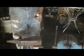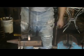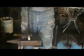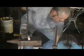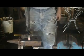Sometimes you want to make a little leg at the end of a table or a chair, so you want that to be thicker than the parent metal you're working with, and that's upsetting.